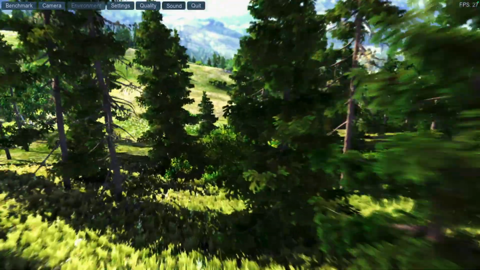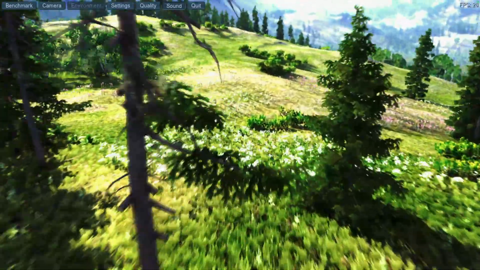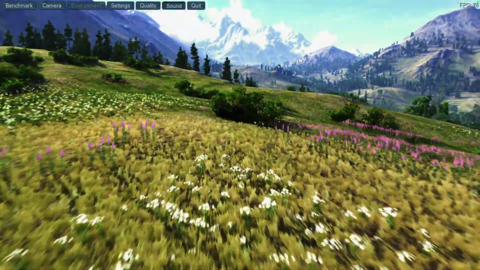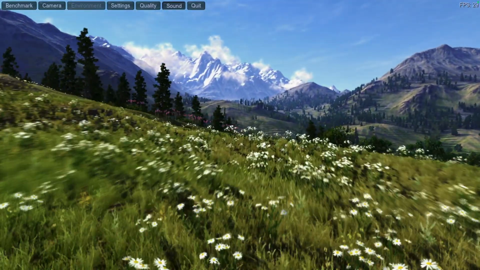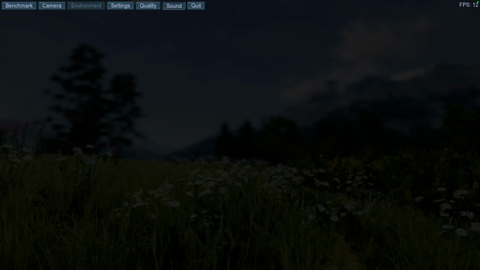But again, this does all the fancy graphics that you'll find in DirectX 11. So this is not bad.